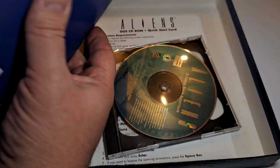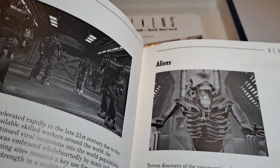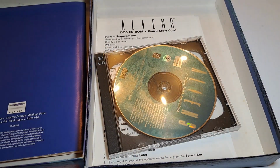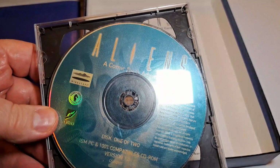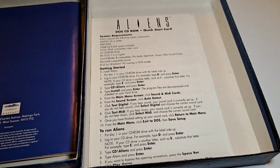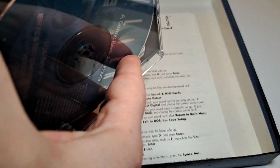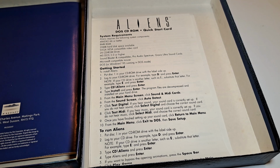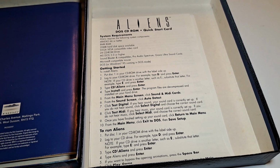Interesting. So yeah, I have no idea if this would actually work on a modern system, but I do still have a disk drive in my machine, actually, because I'm that old school. So it is possible that will actually work for me. I don't know. Just one of two. I think it came with both discs. Yeah, this is a CD-ROM, children, for those of you who've never actually seen one, of which there could be some these days, I guess.